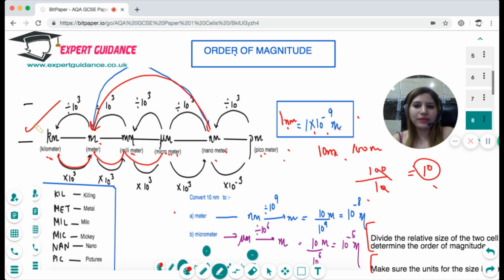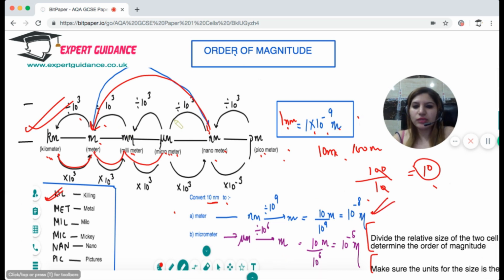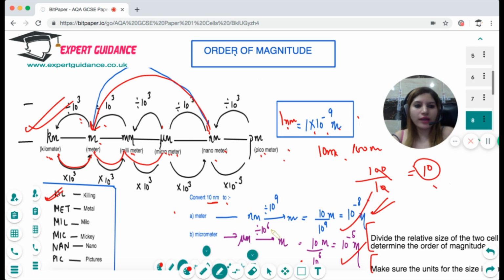So you can remember this table, and this is a mnemonic to remember it. So if it is 10 nanometer to meter, so from nanometer to meter, what do you do? You divide it by 10 to the power 9. So that becomes 10 power minus 8 meters. And micrometers to meters, so micrometers to meters is 1, 2, 2 bumps, so it means divide by 10 to the power 6. So that gives the answer 10 power minus 5 meters. So it's very important you know how you need to convert. Make sure both the units are the same and then divide the two.